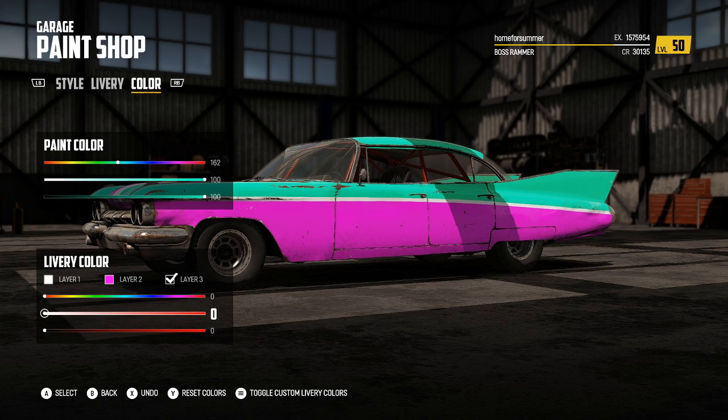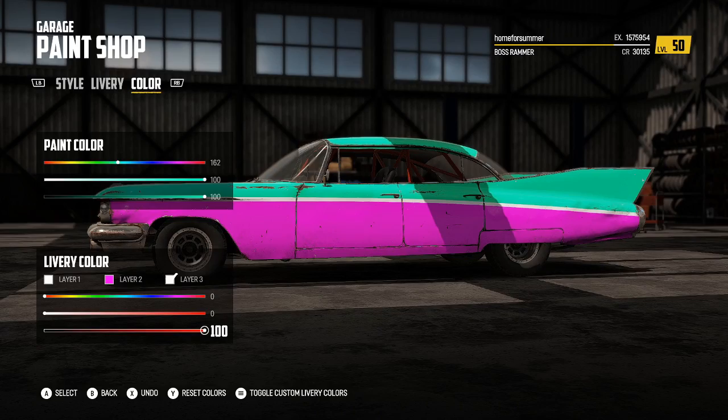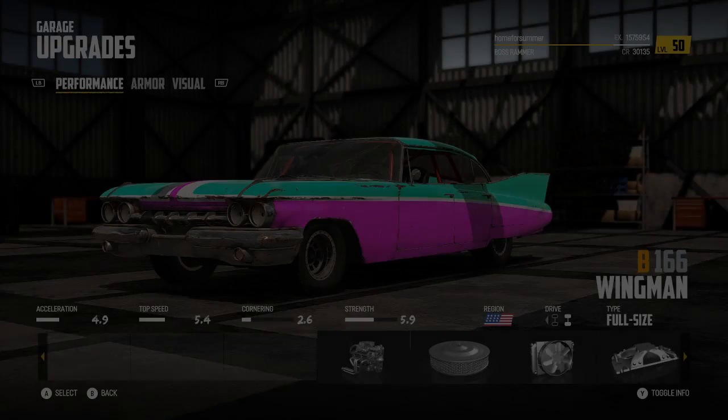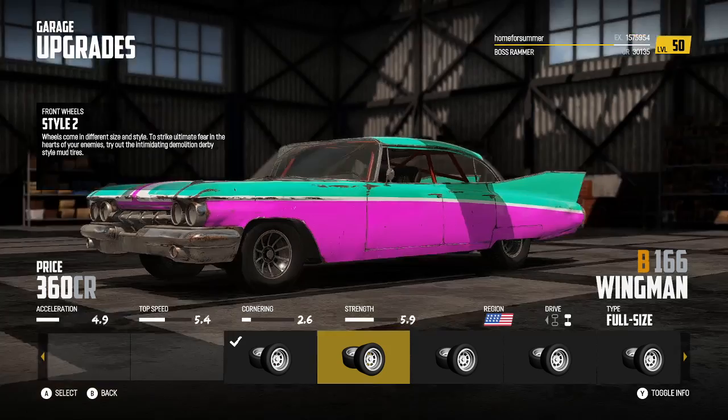Oh, let's change layer 3. Does that do anything? I don't think that changes anything. But either way, it's nice and bright and white. So we'll go for that. That was 302, wasn't it? Let's just faff around with the wheels for a second. What have we got?